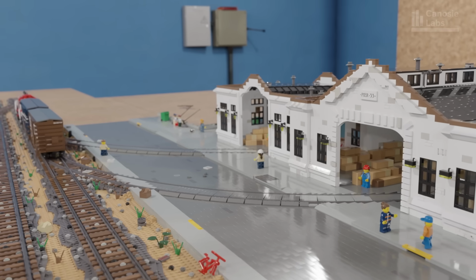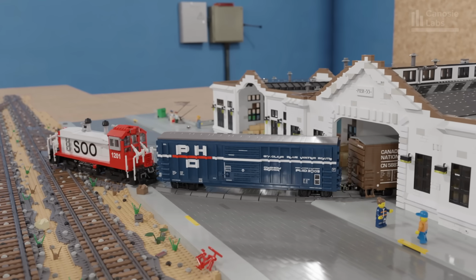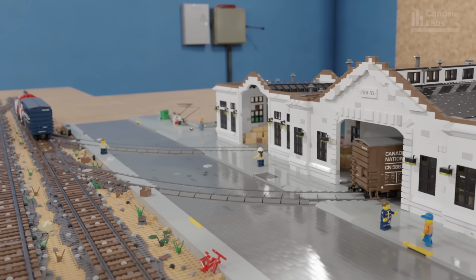The track enters through the archway into the main warehouse. I was debating if the track should enter straight or at an angle. I decided to have it enter at an angle and have the main tracks closer to the road. I think it looks nicer and closer to the reference pictures.